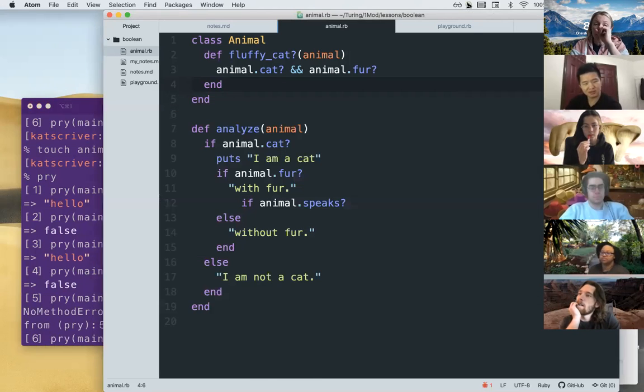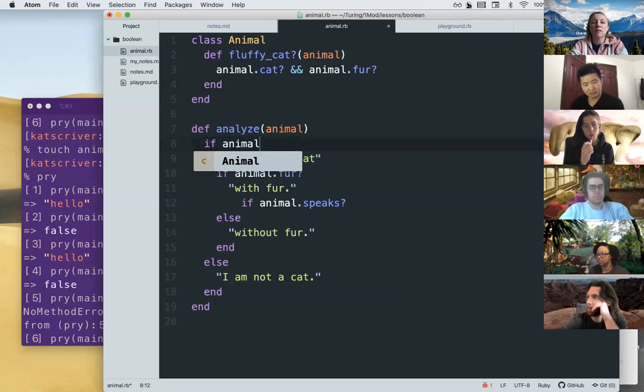A lot of times you're going to use that for an if statement where you need to know that something could return nil, right? Maybe it's animal.exists, and this returns either an animal object or nil.